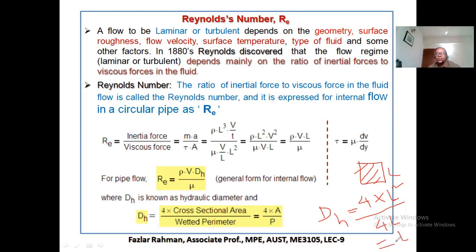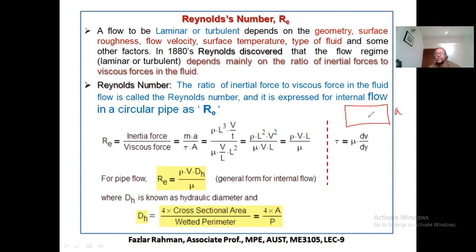Now, instead of a square, say you have a rectangular duct. This side is A and the bigger length is B. How do you figure out the hydraulic diameter? So the hydraulic diameter in this case, DH, equals 4 into cross-sectional area. What will be the area? Length into width, so 4AB. What is the wetted perimeter? 2A, 2B, right? This is also A, this is also B. So there will be 2A plus 2B. This will be the hydraulic diameter of a rectangular cross-section.